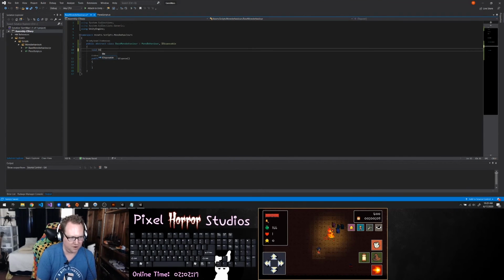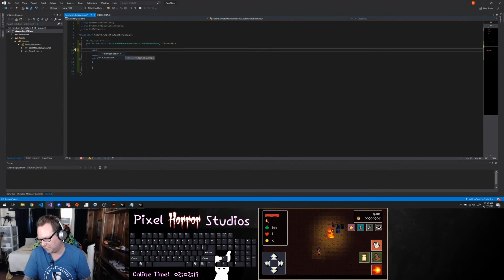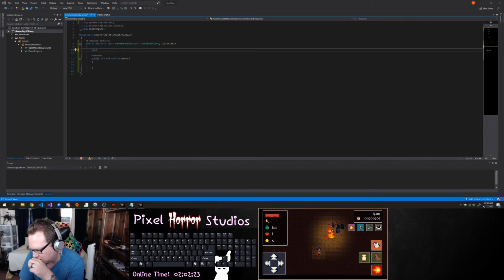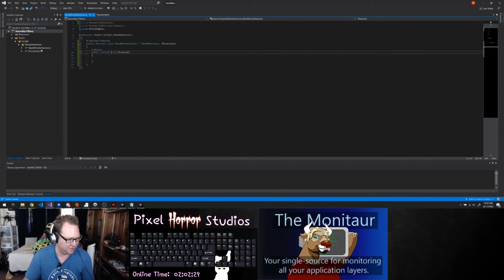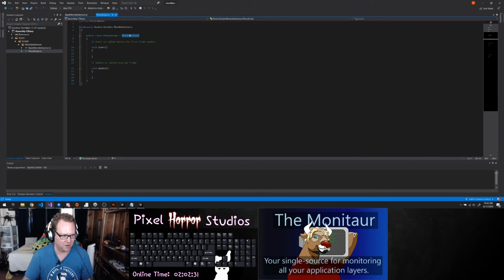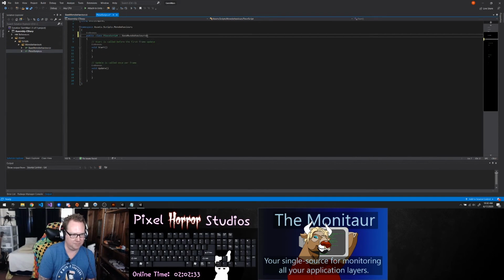And then we want to have a on, what is it called? I have this written down already. Just a second. Let me pull this up from another project. It doesn't matter. We can add that stuff in later. We need to add in a few things here into the base. And we're going to call this a base mono behavior.